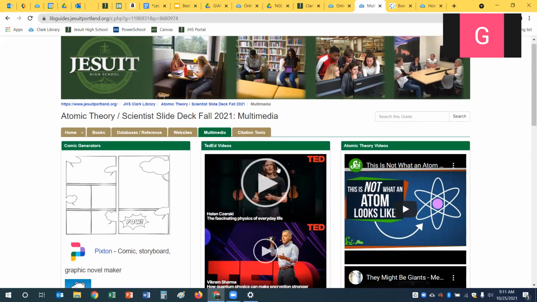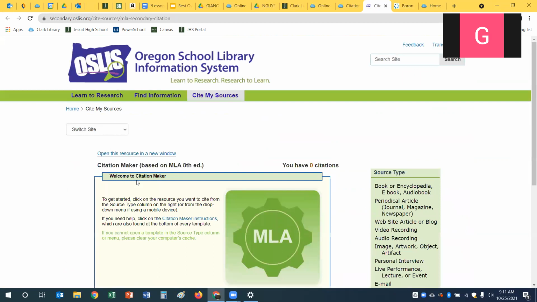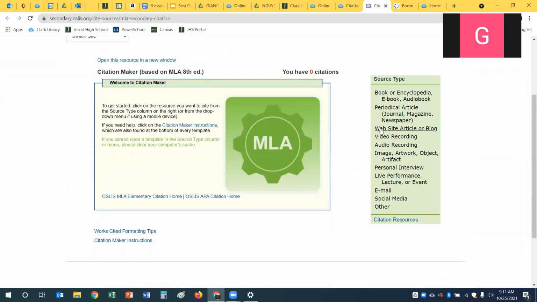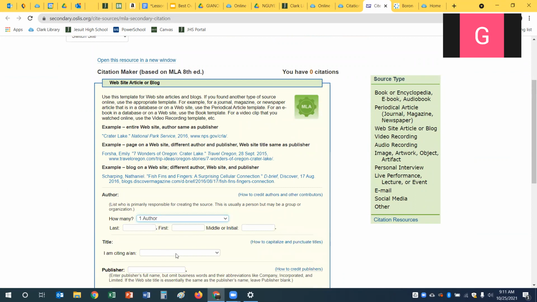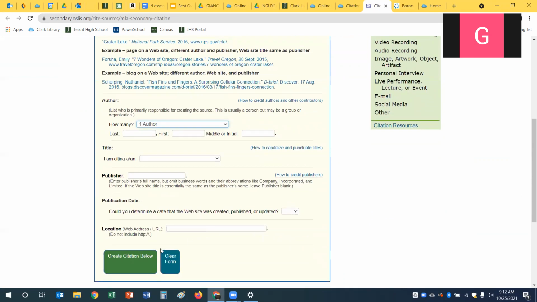So again, you'd have to go to this last tab, Citation Tools, and go to MLA Citation. You can see here on the right, if you did a website, you click website, open up the drop-down menu. Maybe there's one author. What's the name of the author? What's the title of what you're citing, the publisher, all that kind of information.